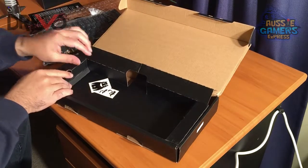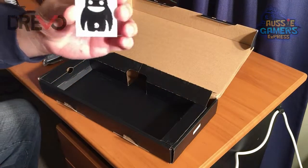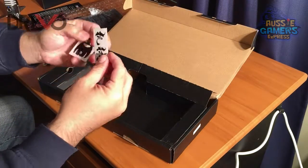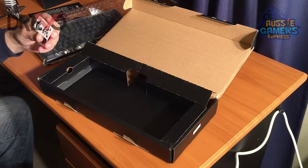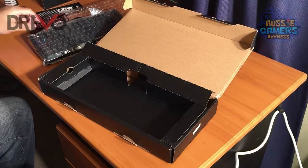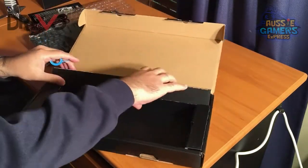And the shortcuts. Oh, and some little stickers. They're pretty cool. So, I don't know, he's like a mascot or something like that. And I have no idea what that is. If it's up the right way, it might be some sort of Japanese or Chinese or something, I don't know. Let's see if there's anything else. Yep, there's a little key looking thing here.